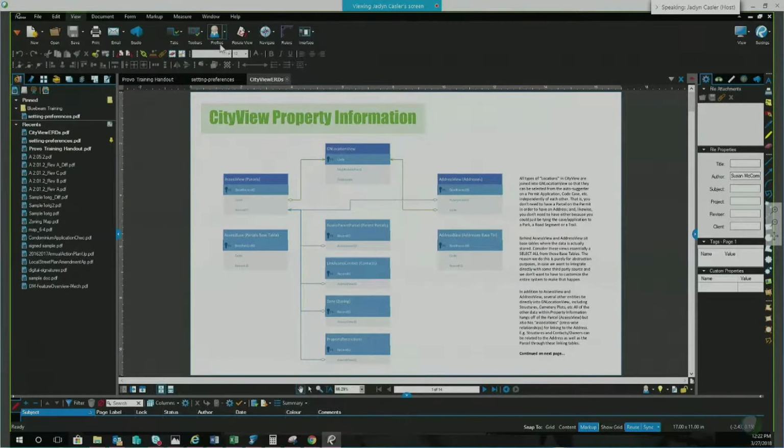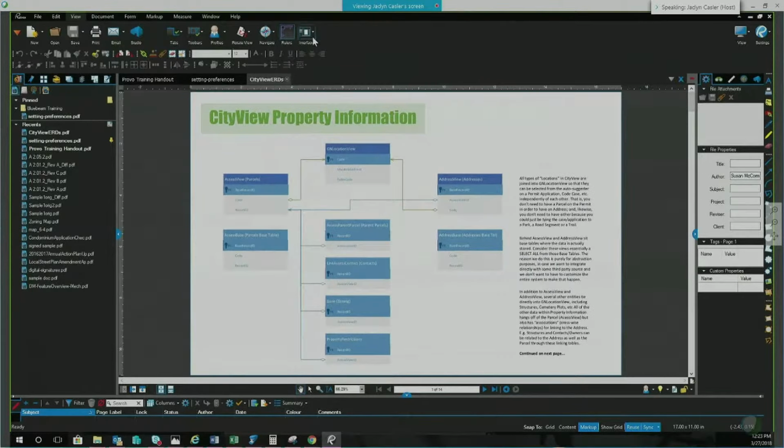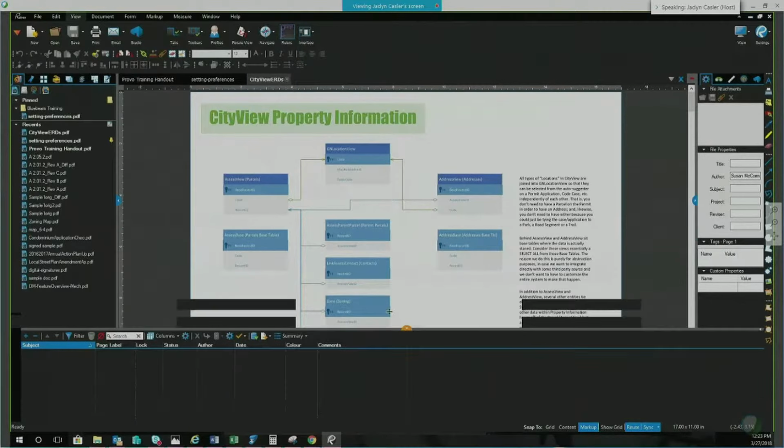Then, some other pieces for us to consider from the view section of the command bar is that we could do things such as turn our rulers on and off. Under this interface icon, we can turn some of the other components on and off depending on what works best for us. So for instance, right now, this guy here is our navigation bar.